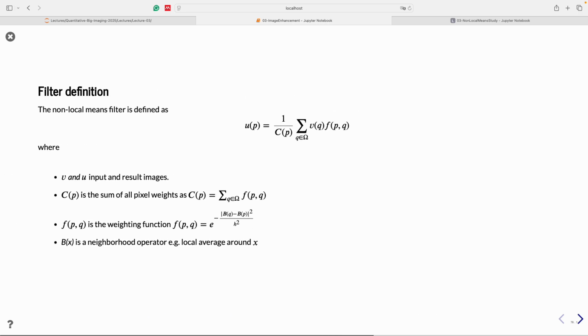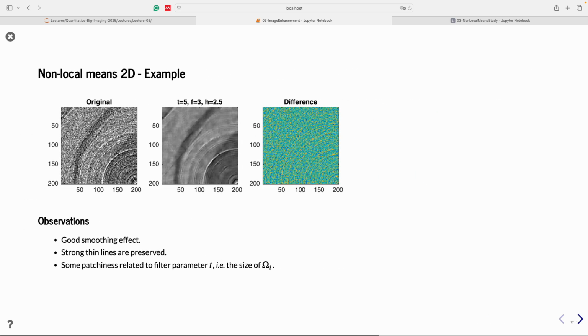Let's look at the effects better. Here you can see we have the original. I think that was the one we used also for the wavelet. Here you can see the effect of the filtering and the difference of it. With non-local means, you can get a very good smoothing effect.